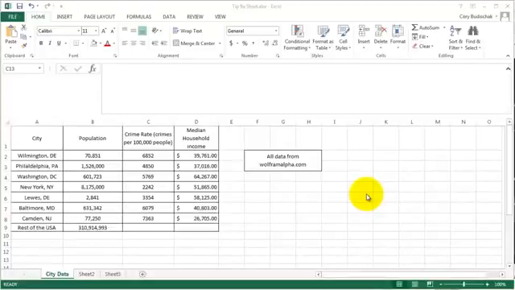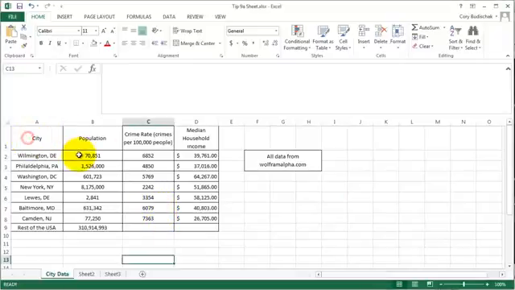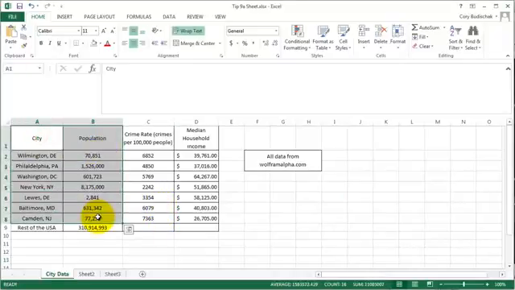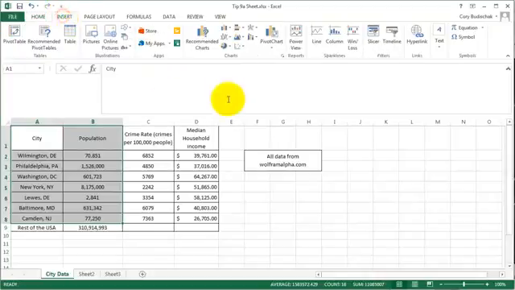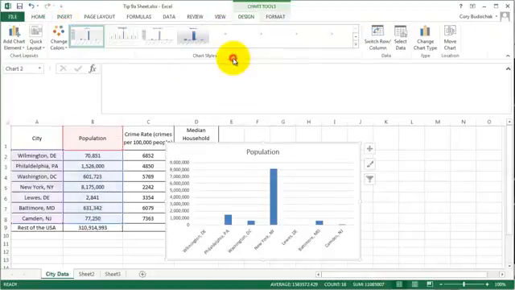In this Excel tip, we're going to talk about the Select Data tool, which is one of the best tools to make different types of charts and to tell Excel exactly how you want to make those charts. So in past videos, we would select the two columns that we wanted to make a chart of, and we'd go ahead and insert and make that chart.